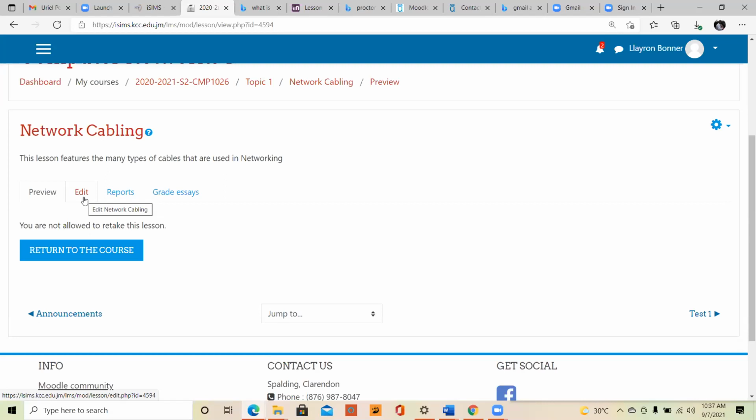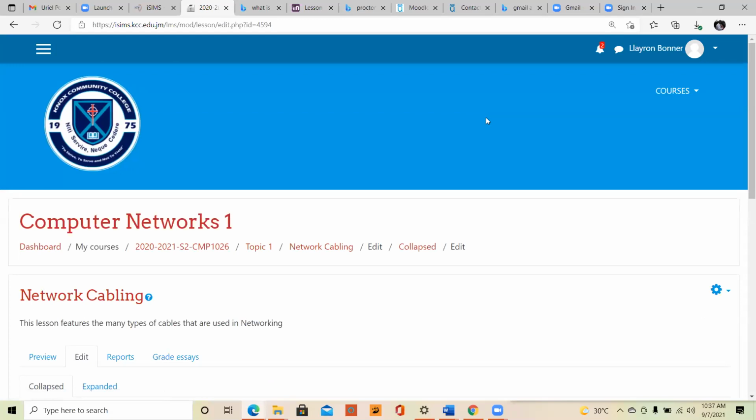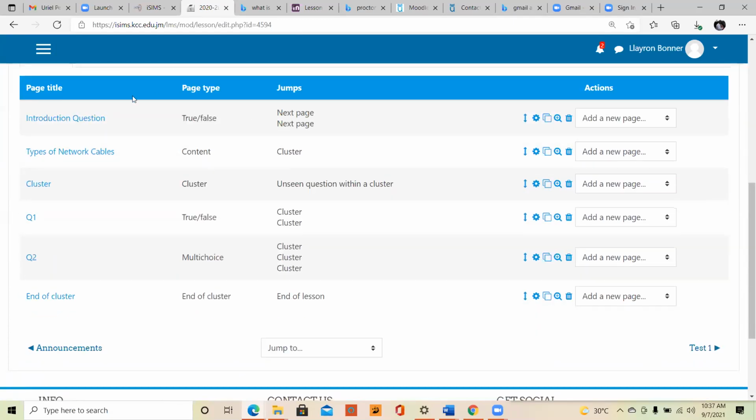But when they're finished and they think they understand the material enough, then they can go and do the questions that exist. And you notice that if the student doesn't answer the questions correctly, you still have options. You can say where they go. If they fail a question, do they go back to the first page, or do they just redo the test? It's totally up to you. So in this one, I just did some introductory questions. All right, and then based on that, it takes them to content.